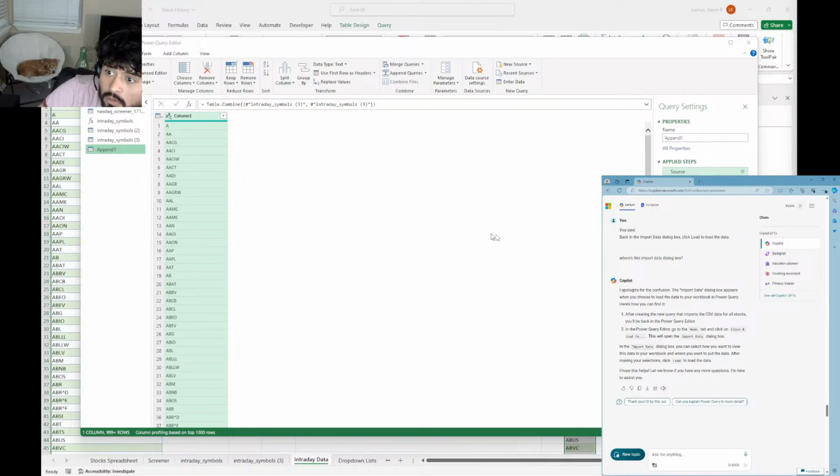Close and Load. This will open the Import Data dialog box.